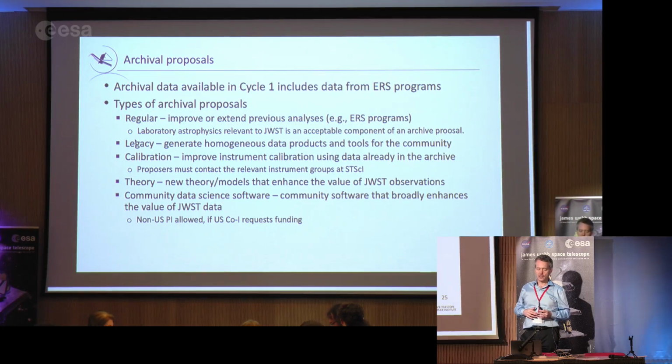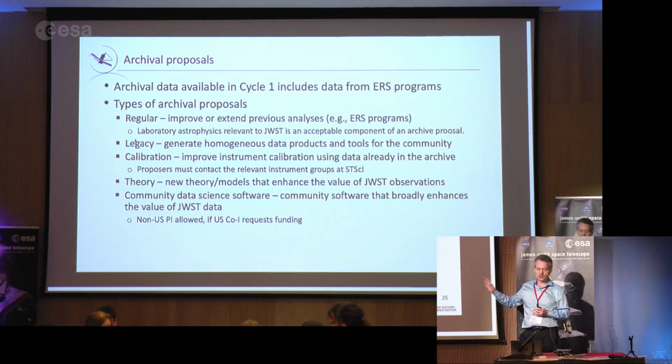Theory. Just like for those of you that have done Hubble Space Telescope, they have a theory category. If there are some new theories or models that would help broadly enhance the value of JWST observations, you can propose that. All of these things are going to be judged against taking new data, and they all get judged against each other by the Time Allocation Committee.